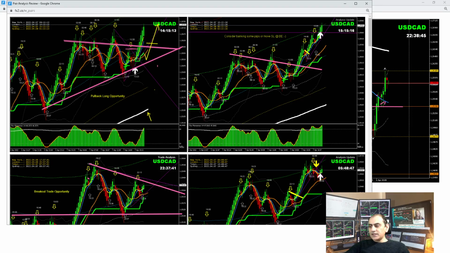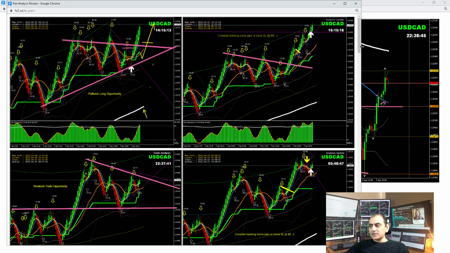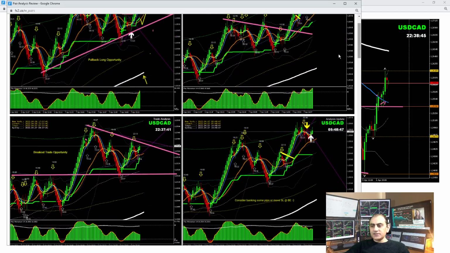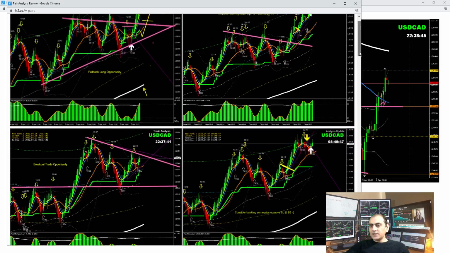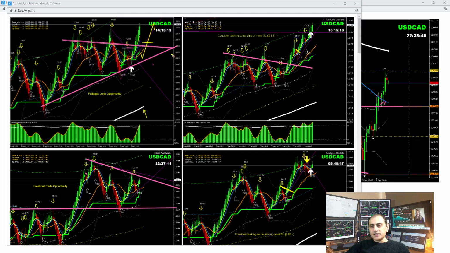As you can see here, yesterday, once we banked some profit, I did this analysis at the Asian session. We had this breakout, price nicely hit the 200 EMA, banked, then the 100 EMA, banked beautiful pips. Afterwards, as you can see here, another pullback long here, and we were expecting price to nicely develop another pullback and hit the profit target. That's what I explained to my traders: it's time to enjoy some profit.